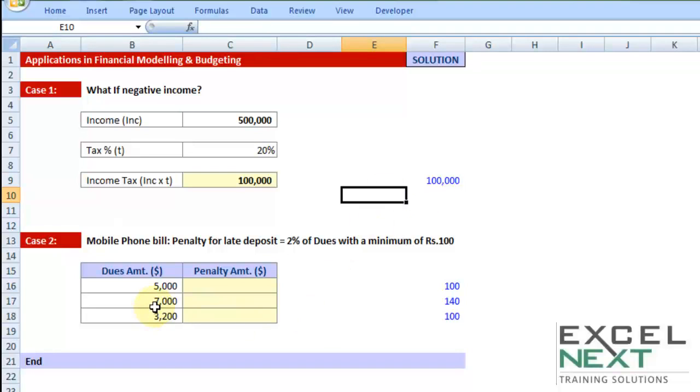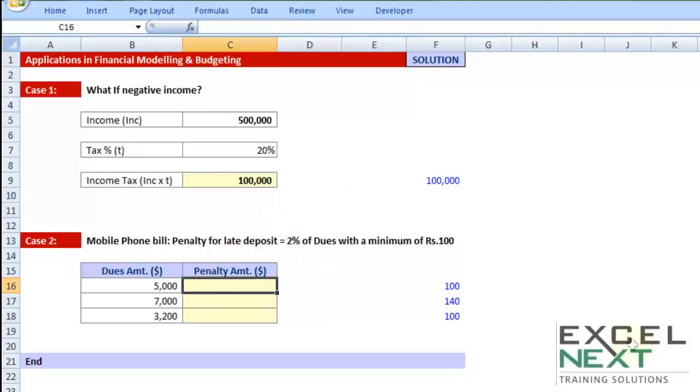Let's say telecom company, they send bills, the dues at the end of every month, that the telecom dues are so and so, your phone bill is so and so, and they also levy a penalty if you do not pay on time. The terms of this sample telecom company are such that if you do not pay on time, it will be levying a minimum deposit of 100. But if you are a high value subscriber, then 100 I would not be satisfied with. I would be charging 2% of dues. So 2% of dues with a minimum of 100.